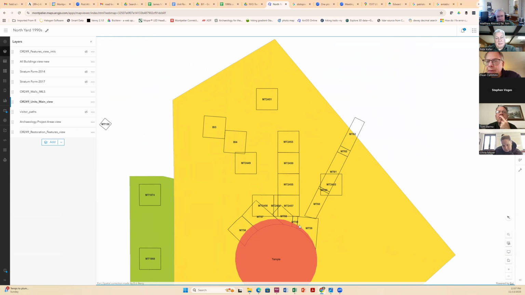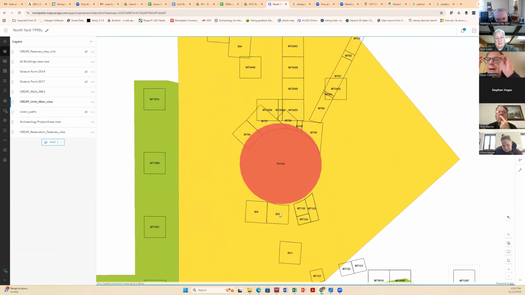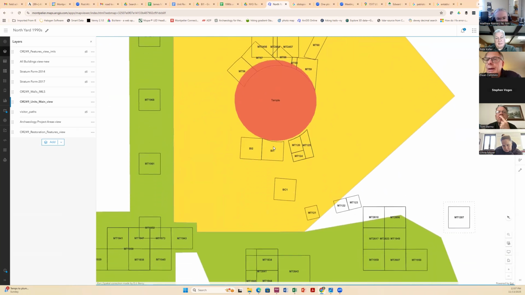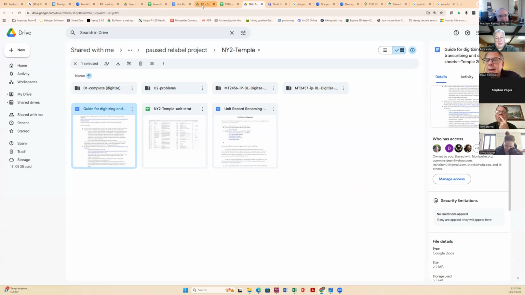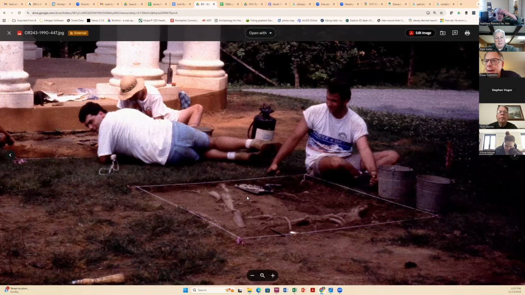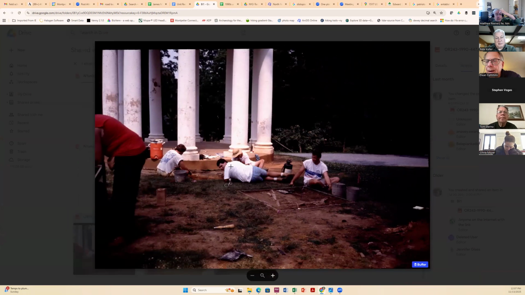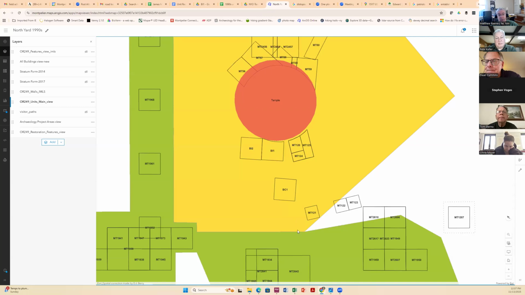Where is BI1? Oh, here's BI1 right here. So I think here's BI1 and here's BC1. I think this is a photo looking towards Walnut Grove from with the photographer's back to the main house. And this is looking this way. In the foreground is BC1 and then BI1 is in the background.